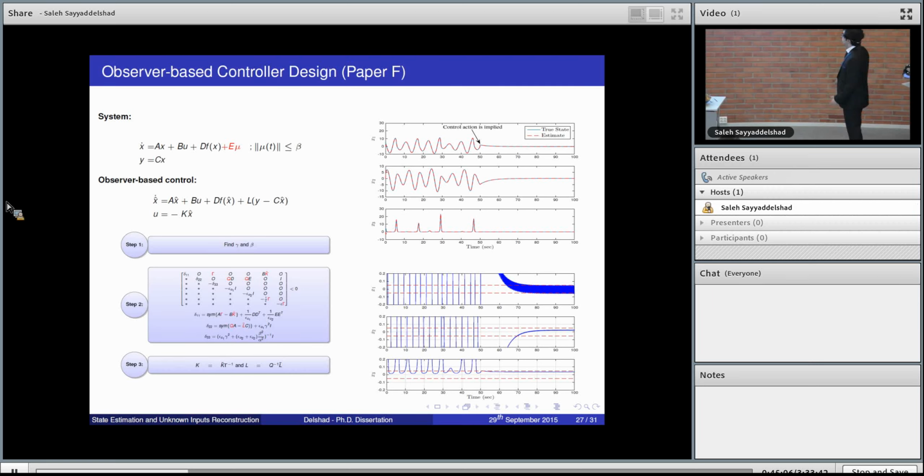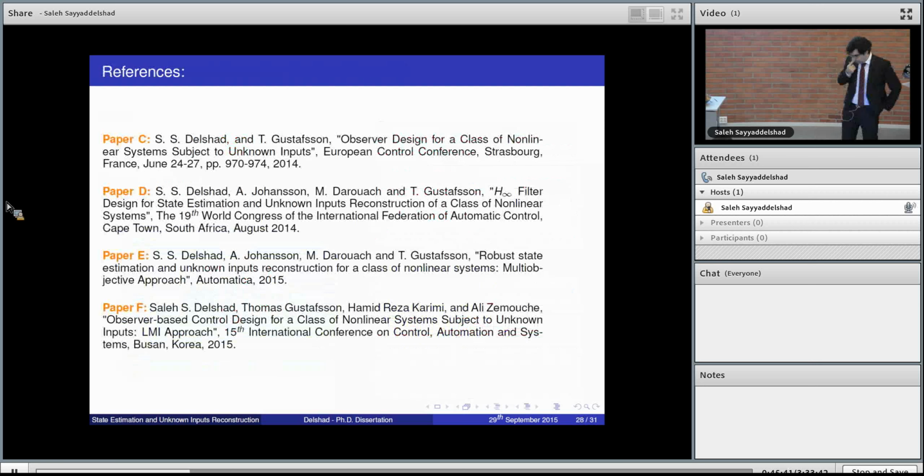And you see that, again, I'm using the previous example, the Chua system. After 50 seconds, we apply the control action, and you see how it behaves and makes the system converge to the stability region. And this is the zoomed version where you see the stability region. It's around the origin, 0.05 up and down. So yeah, these are the papers actually published for this part of my talk.